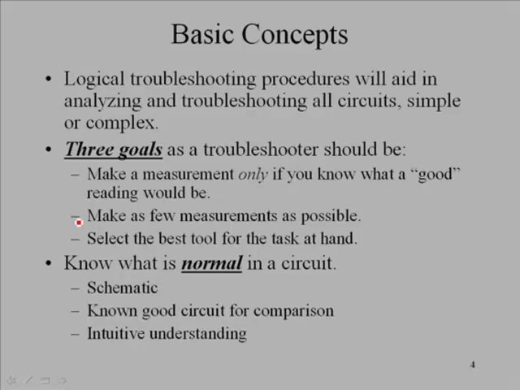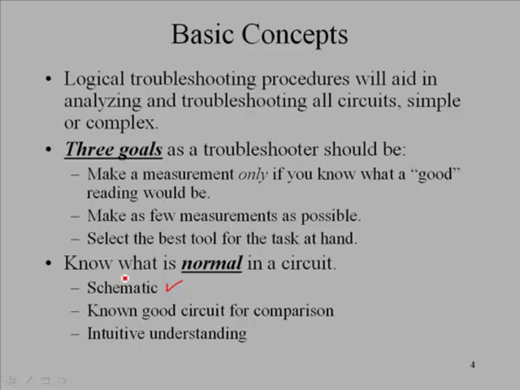Now, know what is normal in a circuit. There are a number of sources for getting this information. The first we'll mention here is a schematic. A schematic is just a printed readout of the circuit configuration, where you can look at each component on paper and view the overall circuit. This is one of the primary troubleshooting tools. Many times schematics will have voltages written in so that you'll know what you should read at specific points.